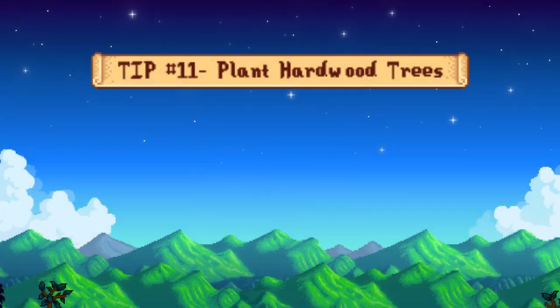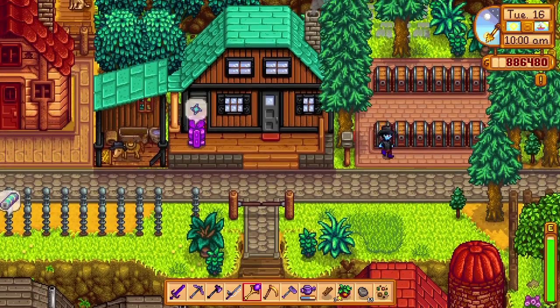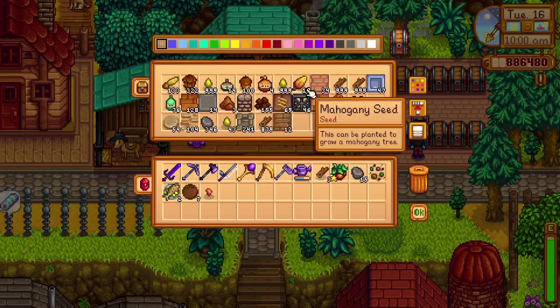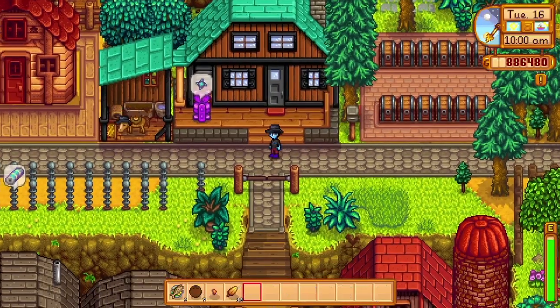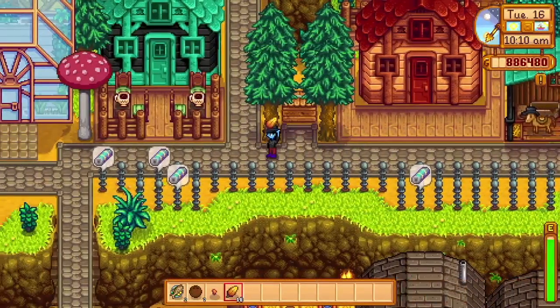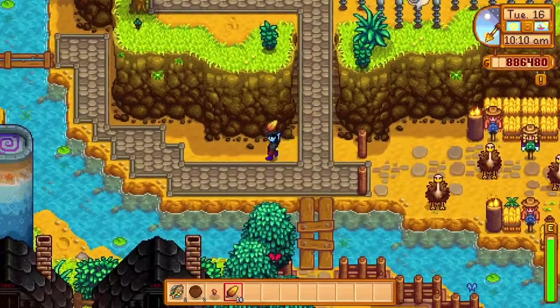Tip number 11 is going to be to plant hardwood trees ahead of time, because hardwood is the hardest material to get and is something that you need a lot of. Previously, before an update, you could only get hardwood from the Cindersap Forest, which was hidden, but now you can actually find these seeds and plant them yourselves.